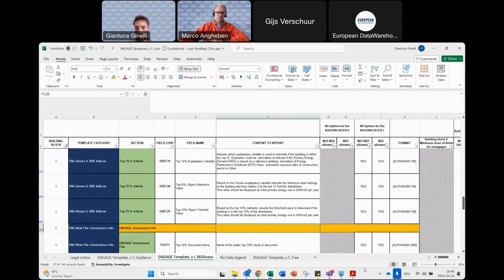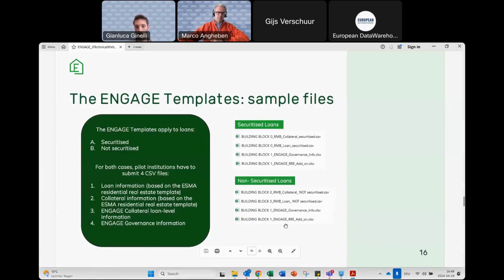And then, as you can see in the presentation, we have the governance file that we classify as the part where you can describe, so the qualitative part.